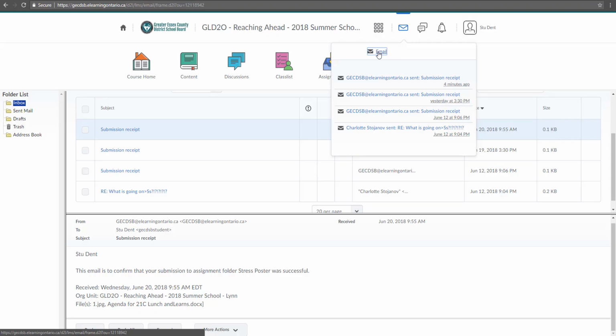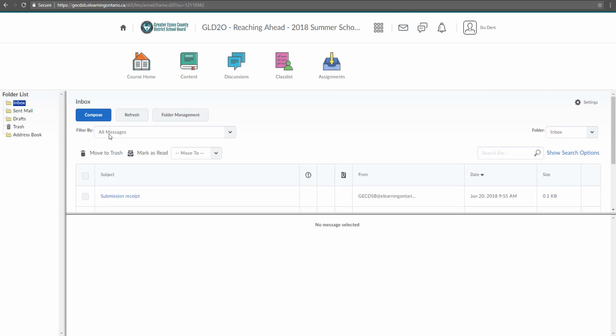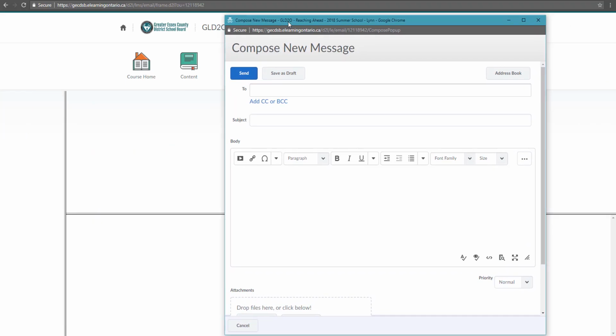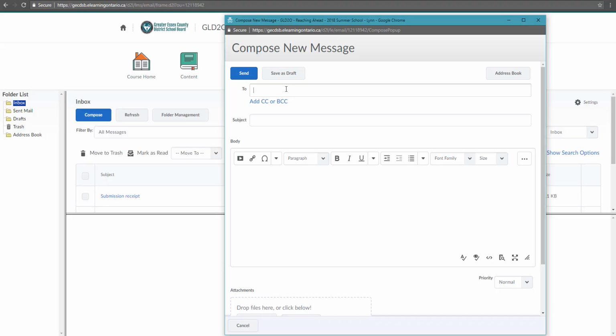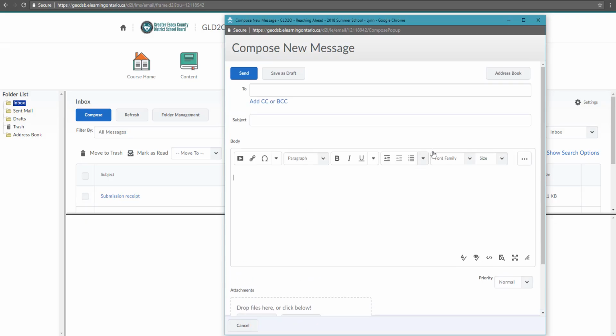Okay, so if you wanted to get into email, you can just click up here in this notifications section, and then click on email, and that brings you right into this pane here, where now you can compose an email, but you will need to know who you're sending it to. So you can search inside here, but to me this isn't necessarily the best way of doing it. But you can email out from here if you put someone's email address in, put in a subject, and then same type of thing. Notice you've got the same type of editor inside here where you can insert stuff, or you can insert images, you can add attachments and send an email that way.